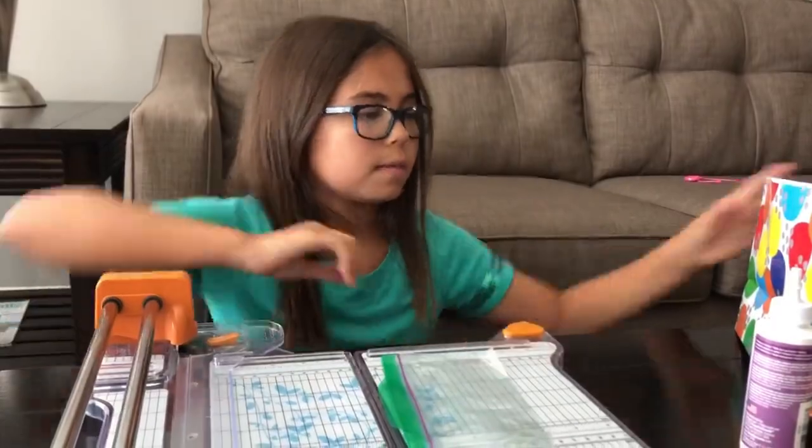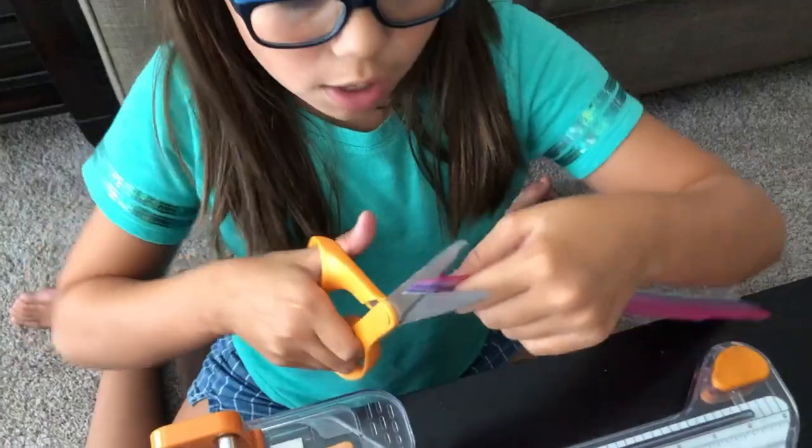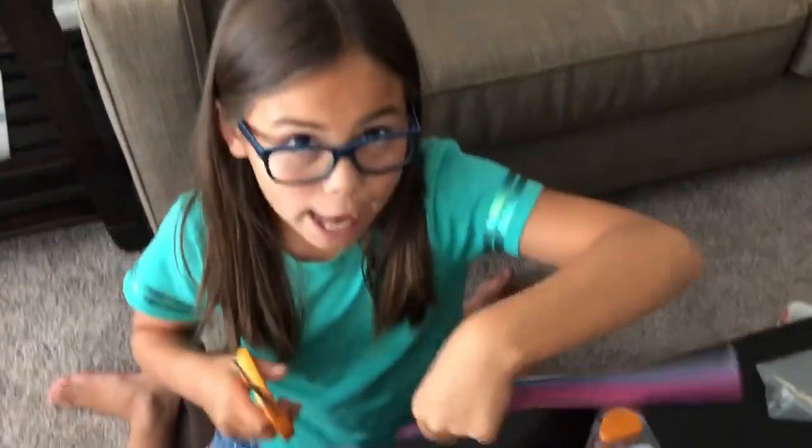Okay. So I'm changing the zipper because look at the difference. And now I have a big zipper. Now I have to cut like a little bit of the side so it's inside the back.